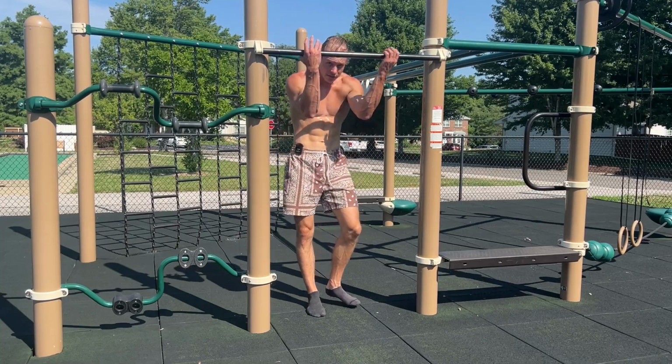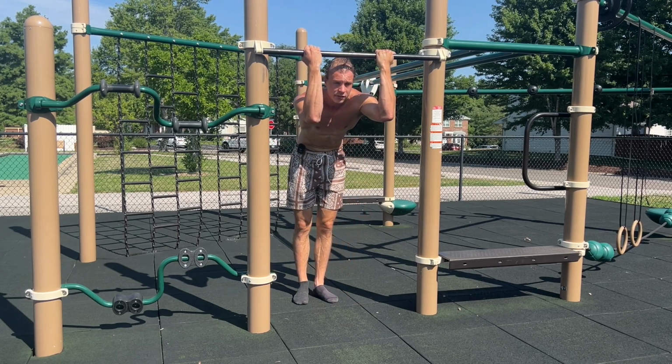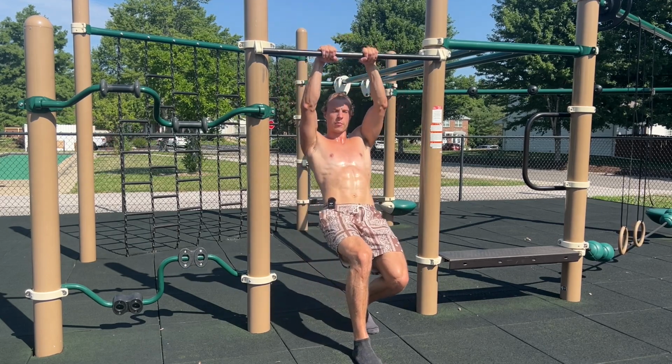So while reverse deadlifts might be a little too difficult for where you're at right now, I want you to work on, if you're a complete beginner, just simple knee raises or leg raises. And if you're a little bit more intermediate, you're going to do these L-sit close grip pull-ups.